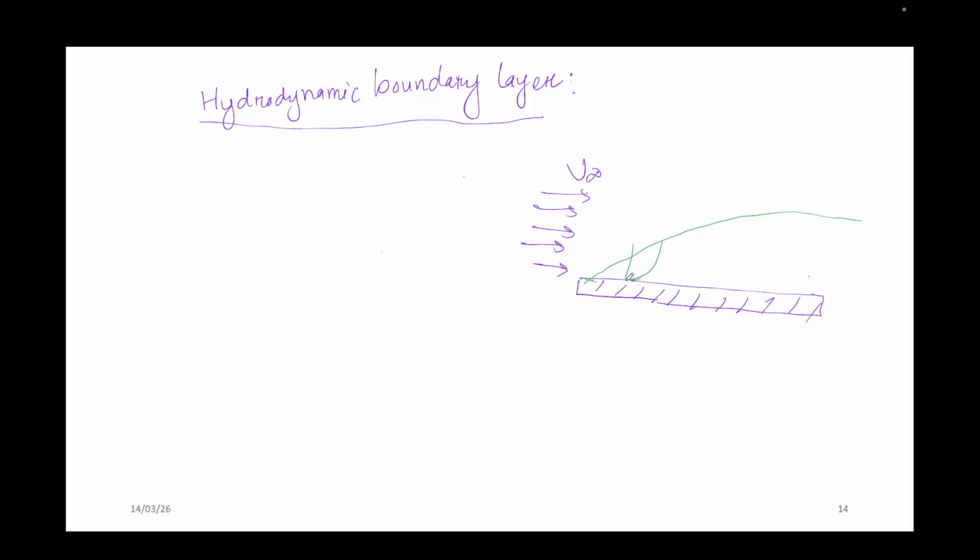So see, it is almost like this way. This type of profile is there. At this point it is zero, then 1, 2, 3, 4, 5, 6, 7, 8, 9, like that. There are so many velocity vectors. What we have observed is that the boundary layer extends up to where the velocity reaches 99% of U infinity. At this point, if it is 99% of U infinity, you can draw a layer above it. Similarly, the fluid is already flowing, so at each and every point the velocity can rise as it is continuously moving.